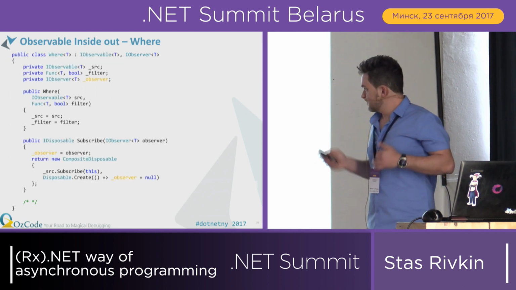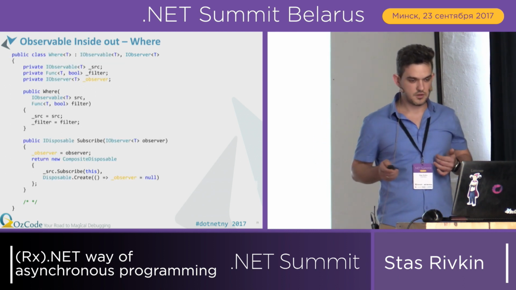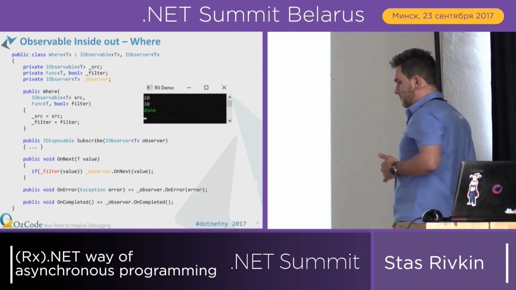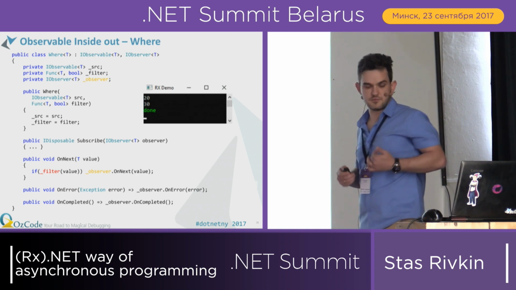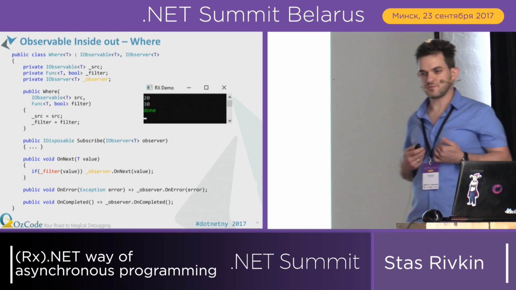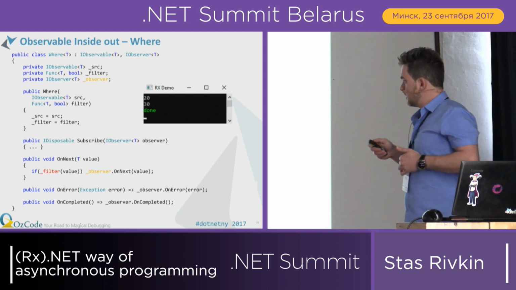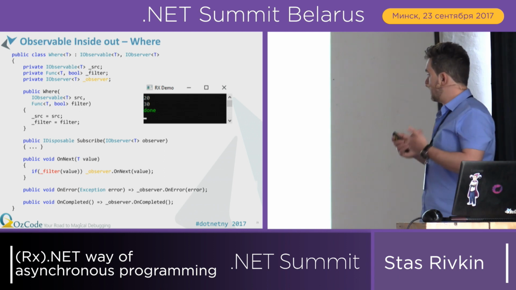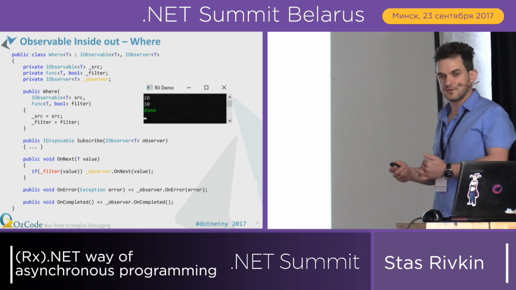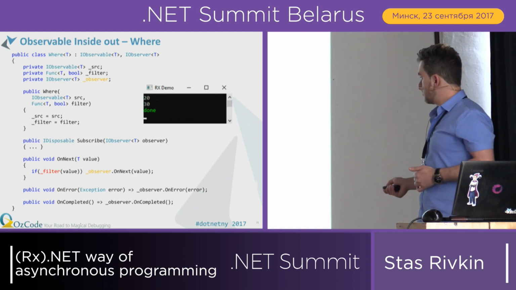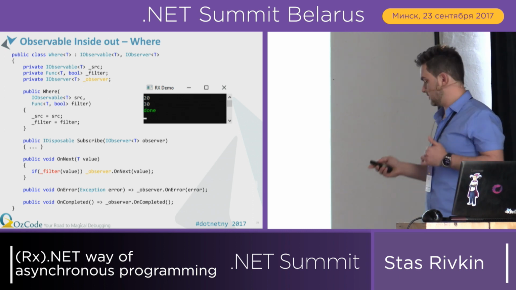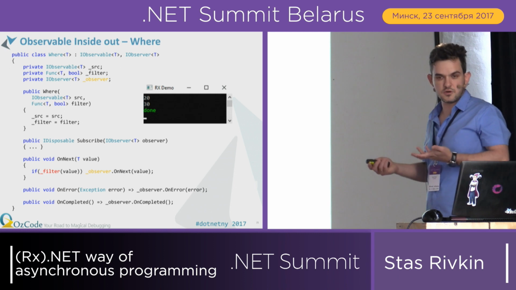So let's squeeze that subscribe method and implement our IObserver. By passing ourselves as a parameter, we're now going to get all of the values to our own Next method. And now we can filter the values. And for those values which pass our condition, we're going to delegate them into our own observer, which we got here, which is our console observer. And by doing so, we're going to print them to the console.